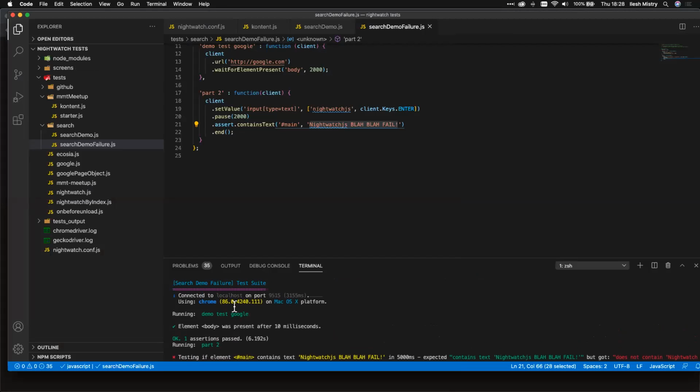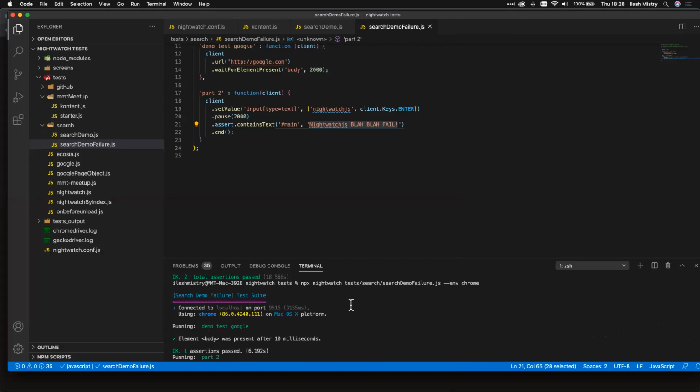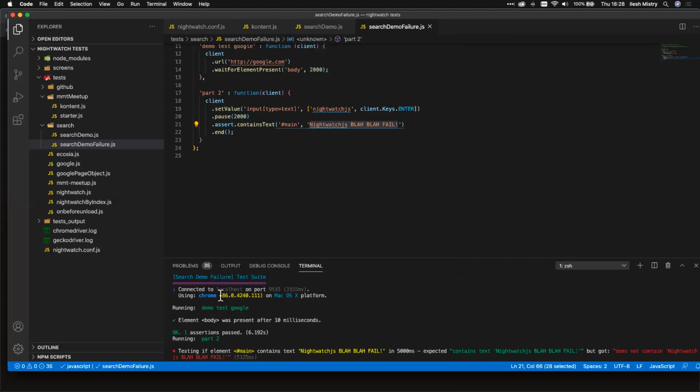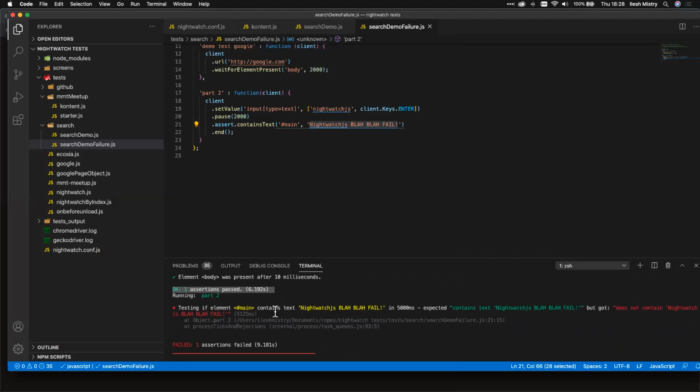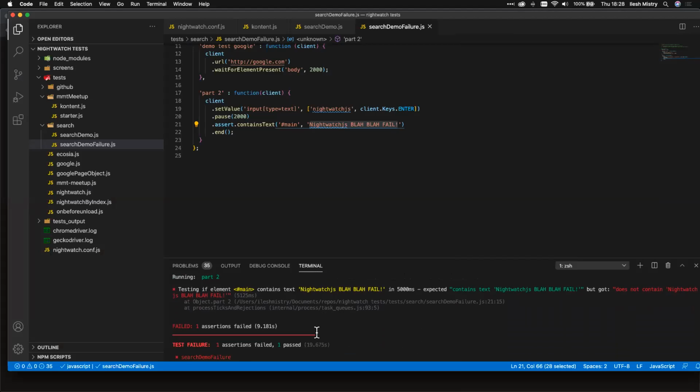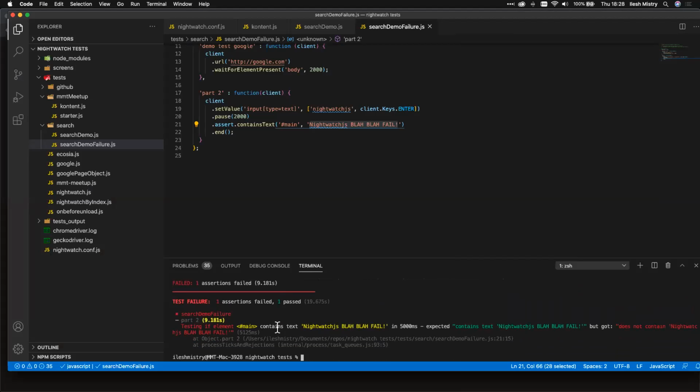So let's go back to, here we go. That's where it started to run the test. It gives you some information of where it is and what browser it used. It told you part 1 passed, so that was cool. Part 2, it was looking for this text. It was trying to find that, but it didn't get that, is what it's saying. And for part of that, you've got a failure. You also get the results here to say what's failed and what's passed.